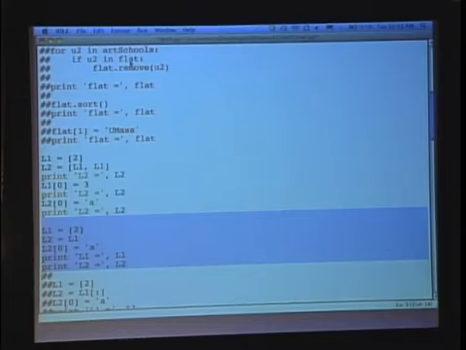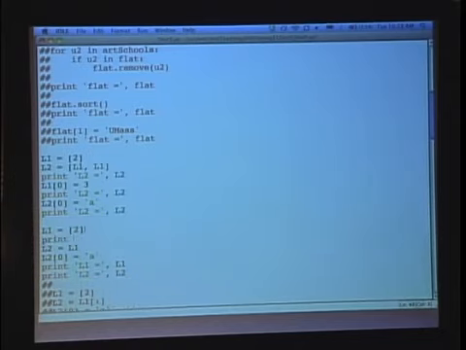Now I'm going to change L1 to be 2, length 1. So what do you think will happen, by the way, if after this I print L2?